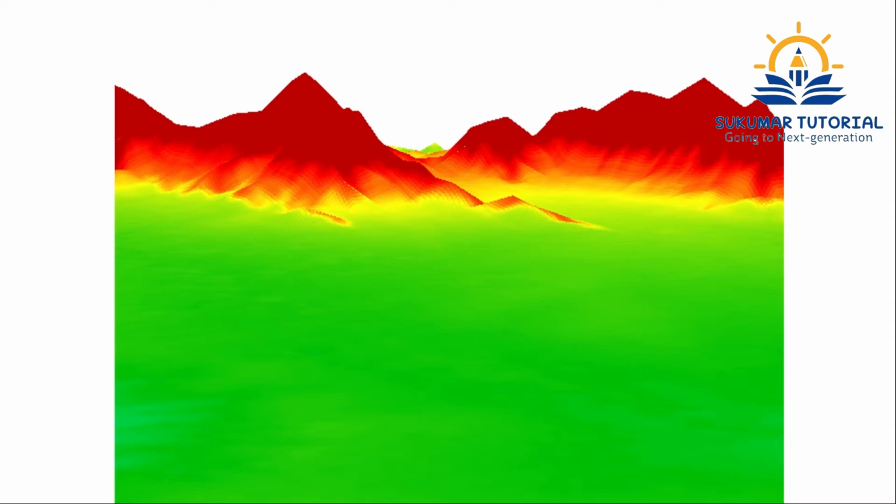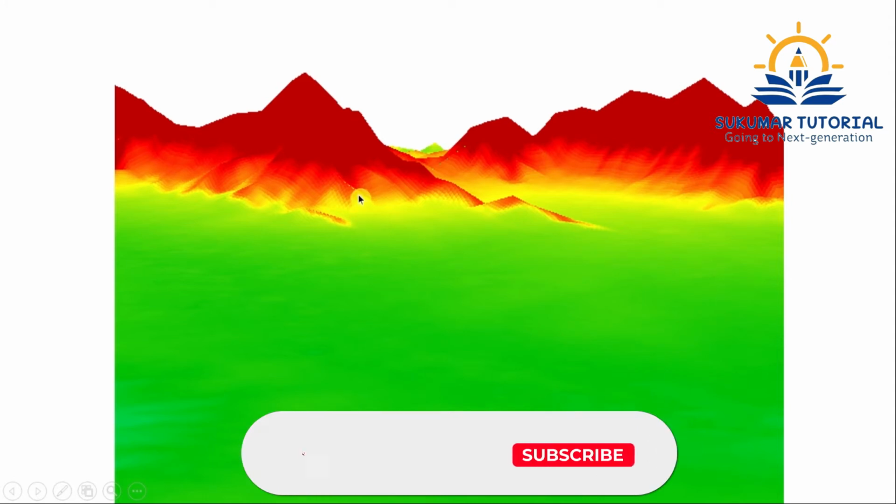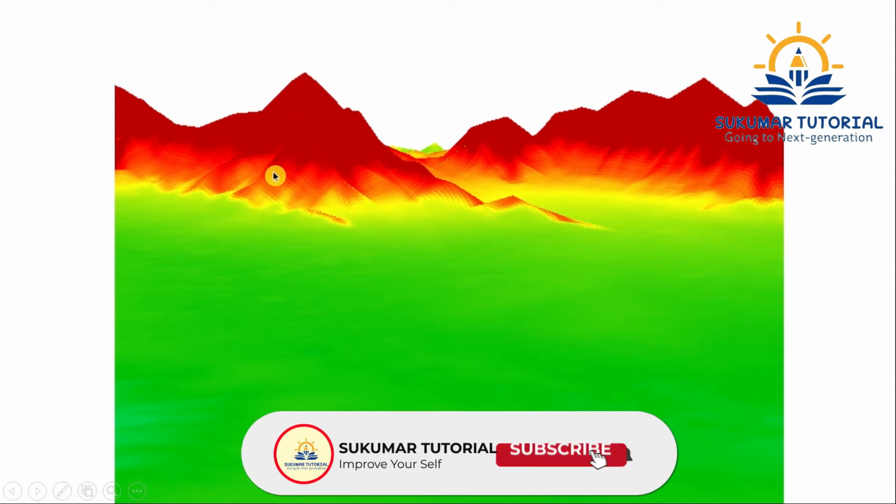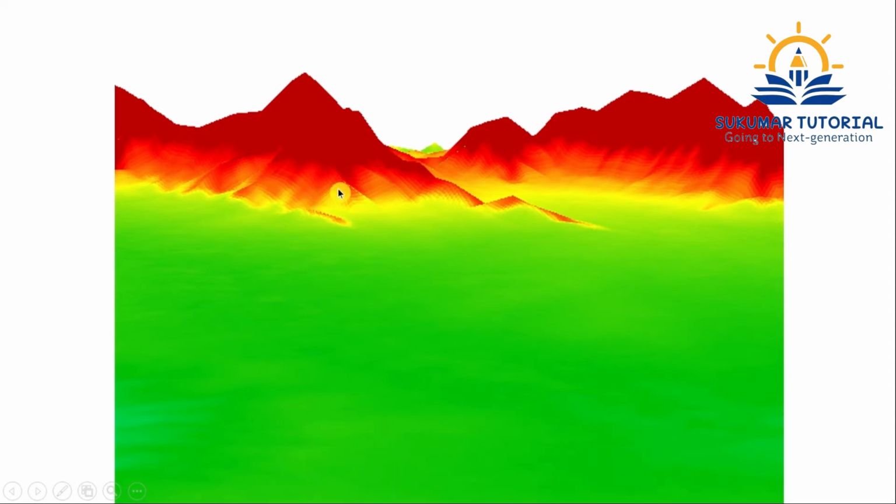All you need is the digital elevation data and the software. You can download digital elevation data freely from the internet. See, this is one view. When I talk about the topography, whatever you see in light green colors are plain areas. Gradually the heights increase towards the mountainous area, the side slopes, which are all highly dissected. You can see the topographic variation. This is topography. Some places are very high, some places are very low.